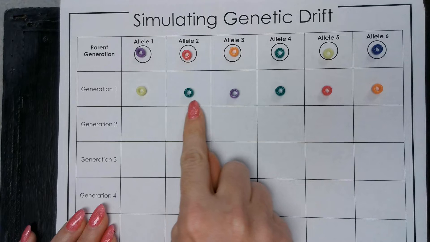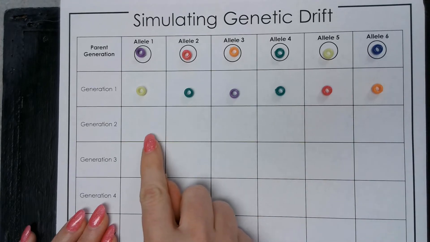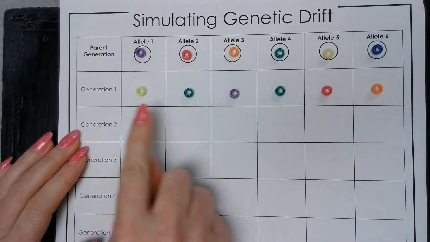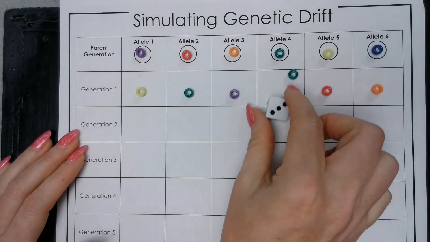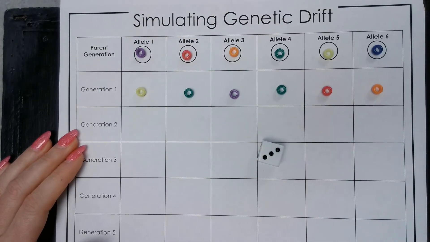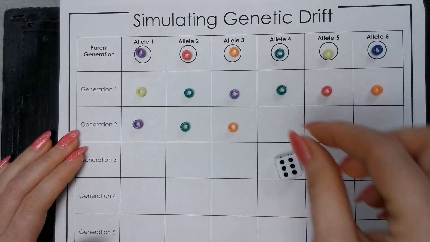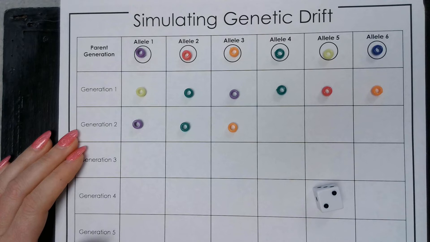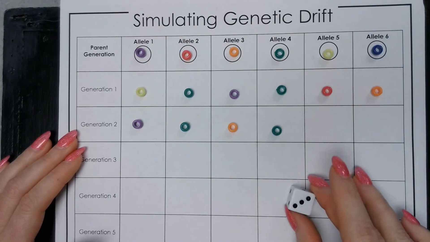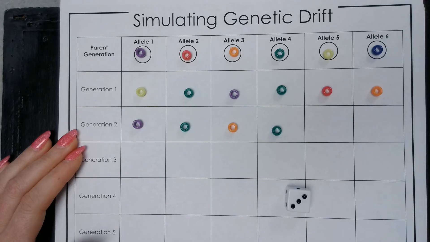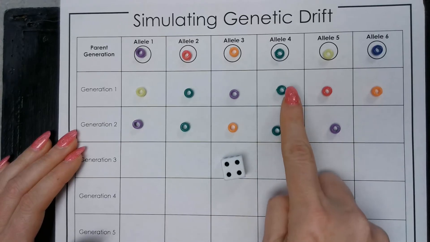We're going to do that again, but this time we're going to use generation one as our parent alleles and determine what alleles we have in the next generation. We've got a three — allele three is the purple bead, we'll reproduce that. Then a four — allele four is our green bead. Then a six — that's going to be our orange bead. Then a two — that's another green bead. Then a three — that's a purple bead. And for our final offspring, a four — which is another green bead.